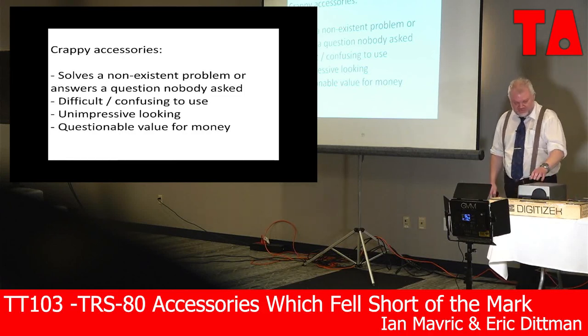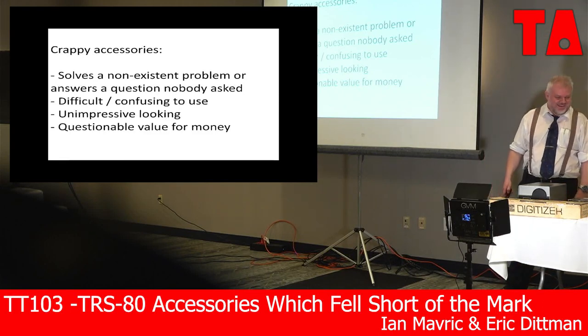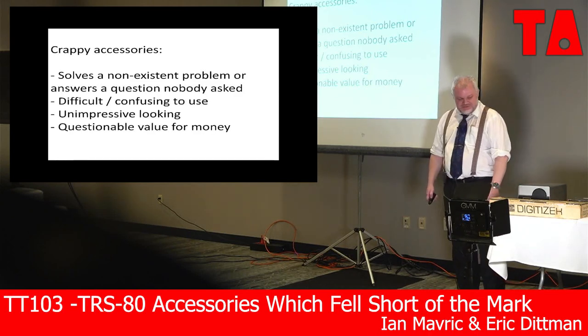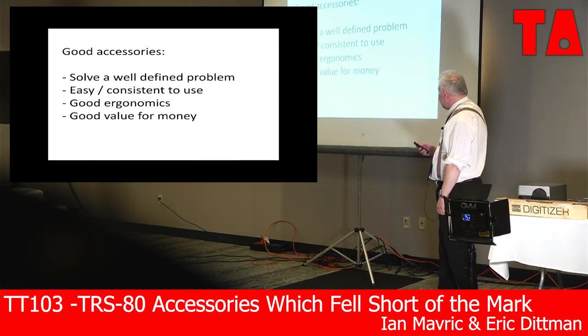unimpressive looking. This looks like it's from the Second World War. It came with that Model 4 case over there. And questionable value for money. Some of this stuff, this guy, was very expensive, and I'll talk about it when we get to it.